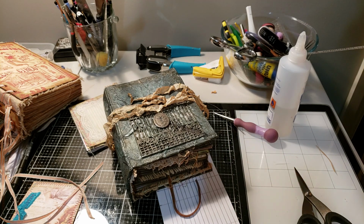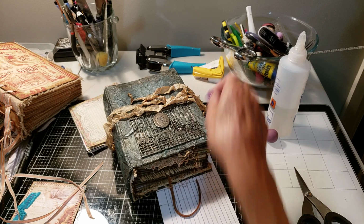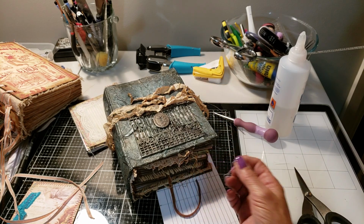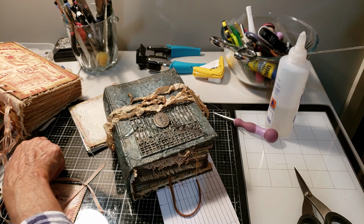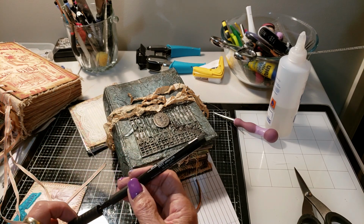Because people often ask me how I get them so perfectly straight. Well, I use my scoreboard. My scoreboard does it all for me. Well, I do all the sewing in, and it's not hard. This is just basically using your basic tools that you've already got.